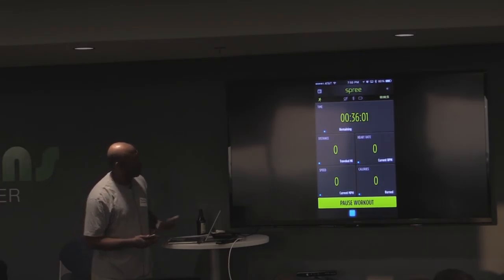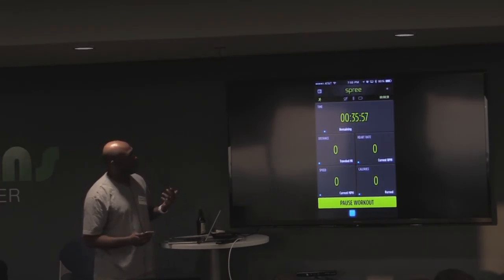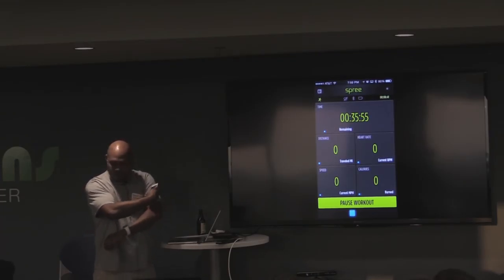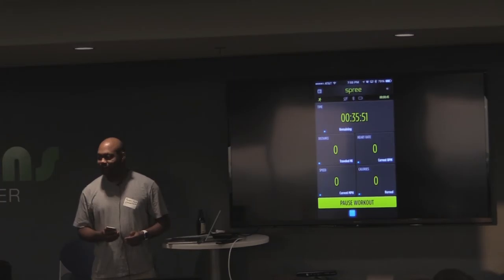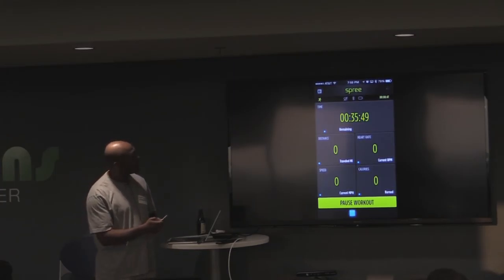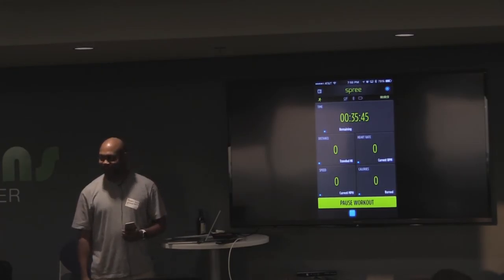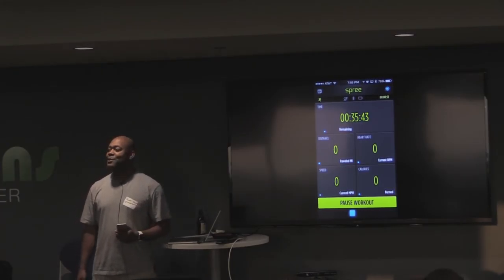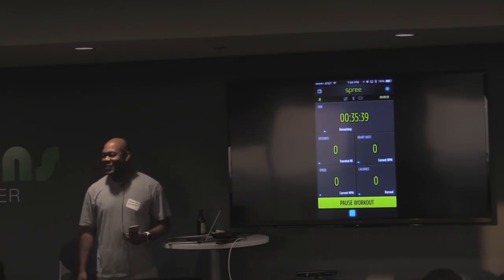But yet they didn't want to go to a second screen to see this. Then we have the other problem that if you're putting this in your armband, running, the screen would turn off and the app would go to sleep. So there's a nice little button on the upper right to keep the display on, which burns out your batteries. And sometimes you don't make it to the end of your run and the device is off. So you know what you did.